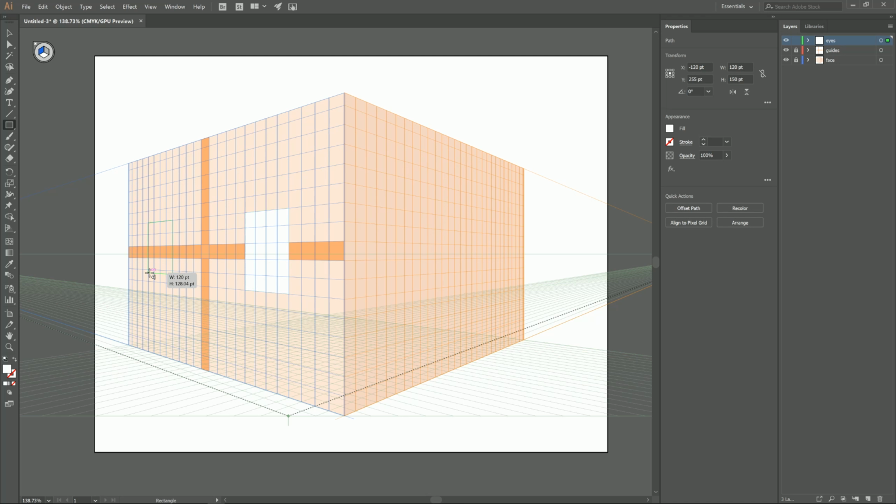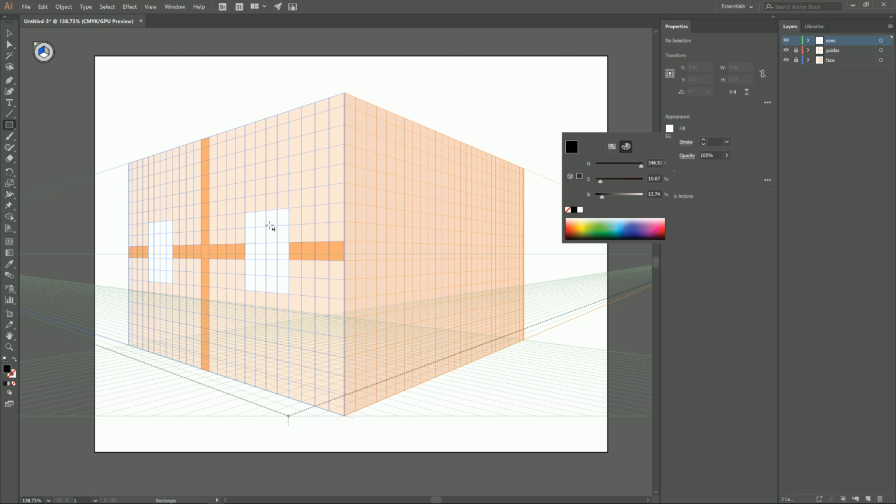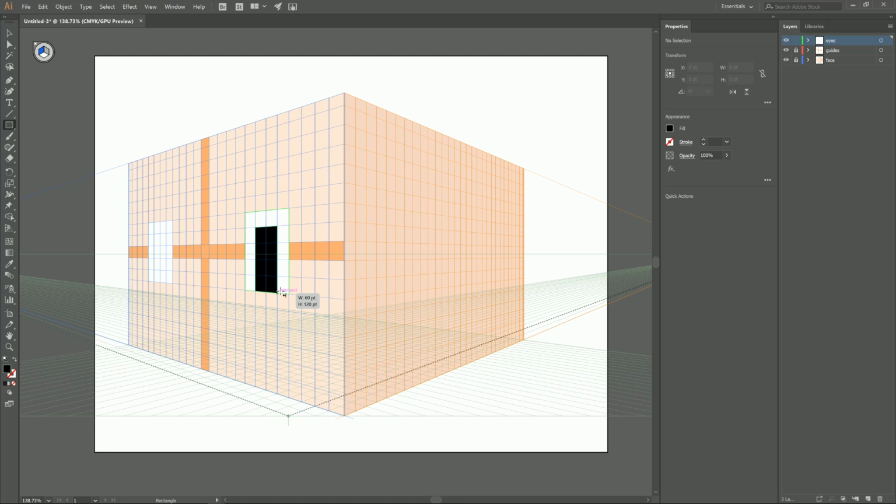You can count how many squares across from the center you are, and that'll help you line up your eye perfectly. That's why we wanted to make sure that all these squares were even when we set our guides. I'm going to go ahead and use black now to draw in my pupil. Maybe it'll be my iris, we'll see. Just make sure they're even, with the same number of squares across and tall on both sides.